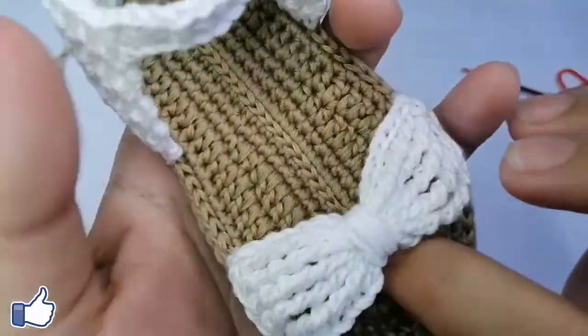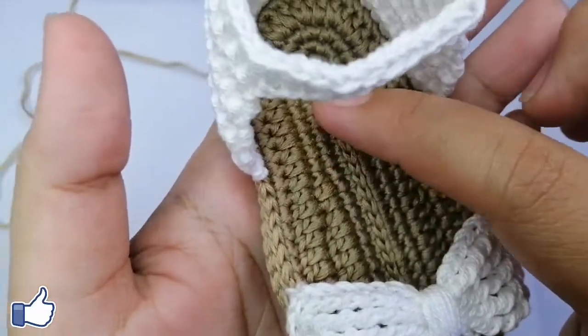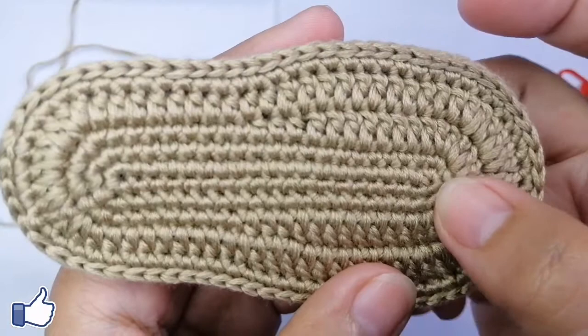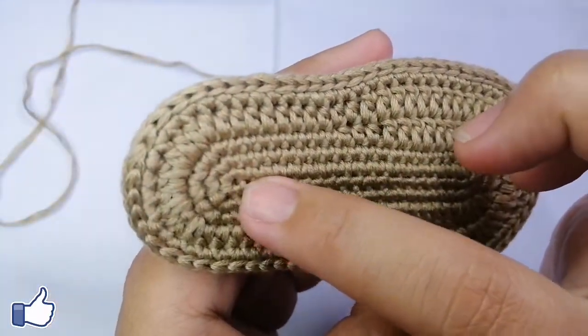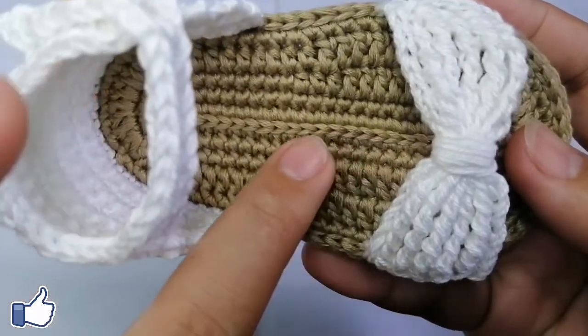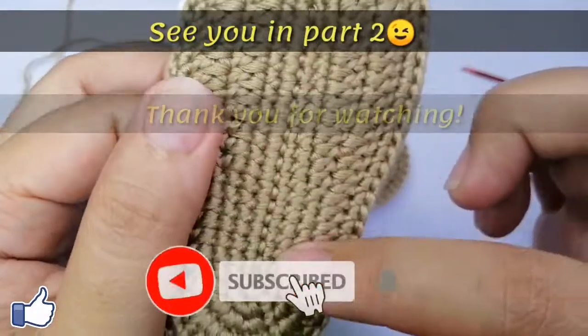And also here, the other shoe, the other sandal, I made a slip stitch. So, dito ka magsisimula, okay? Dito hanggang doon sa may dulo. Like this. Ayan, kitang-kita naman yung slip stitch. Tapos, ayan yung sa likod. Okay?